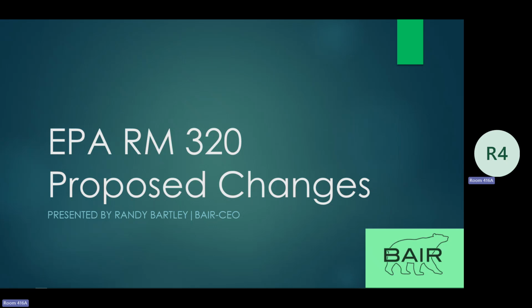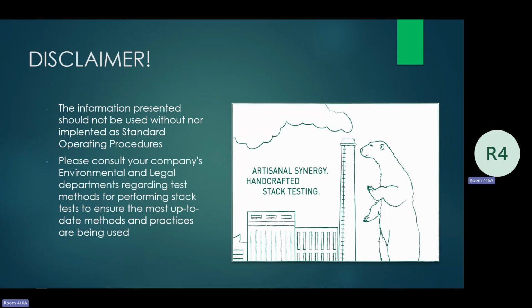Okay, all right, well, we're going to talk about the proposed Method 320 changes. Method 320 is a method for FTIR analysis. Specifically for this presentation, we'll really be focusing on its potential impact on stationary RICE. There are other sources that will be affected by this. However, for the purposes of this morning, we'll focus on natural gas compressor engines primarily.